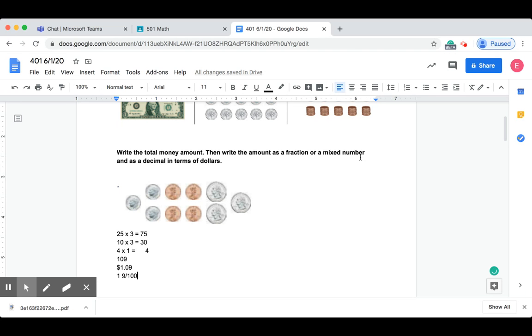1, my dollar, is my whole number. And then I need to write 9 cents as a fraction for the part of my mixed number. And since there are 100 cents in $1, it will be 9 hundredths. And then the way that I will write this as a decimal is very similar to when we're writing the money, except there will be no money sign. It will be 1 and 9 hundredths. And that's how I can look at a picture of money and I can write the value as money, the fraction or mixed number, and then write it as a decimal.